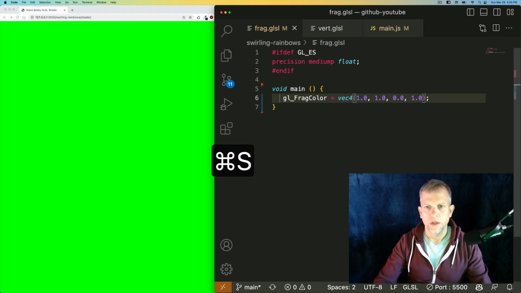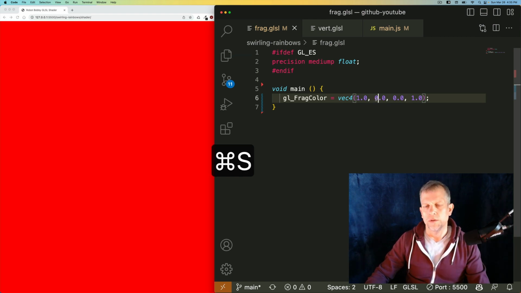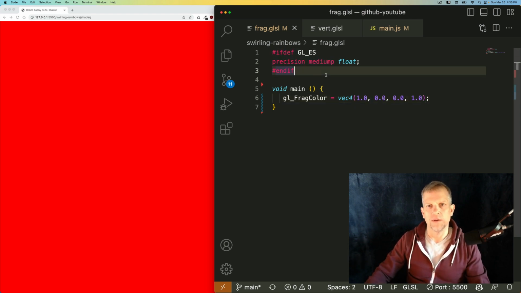First, I'll just show you that the shader is being rendered. Just change the G and R values of the color to 1 and 0, respectively. So, the very simple shader you have here, let's just ignore this bit for now. We'll explain that later. Your shader must have this function called main, which has a void keyword in front of it. It just means it returns nothing. And it must have this global variable gl_FragColor. That's going to tell each pixel what color it needs to be.